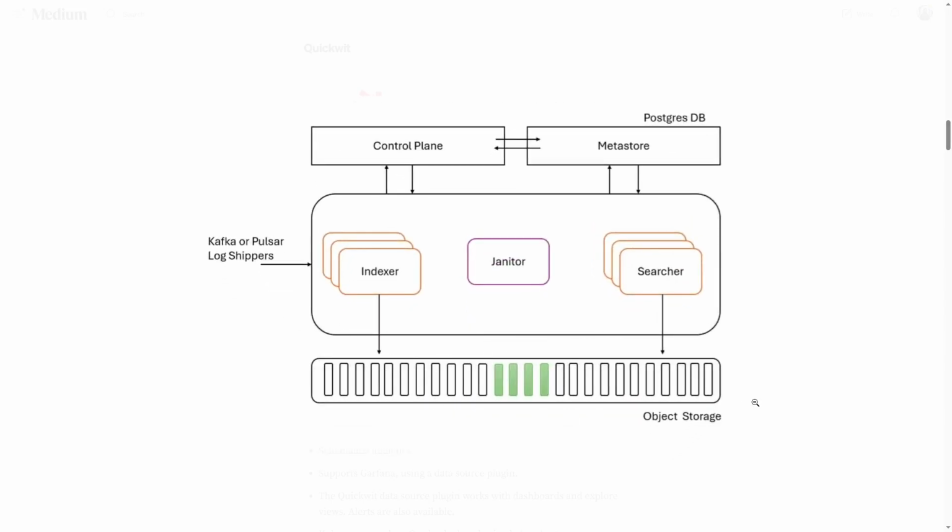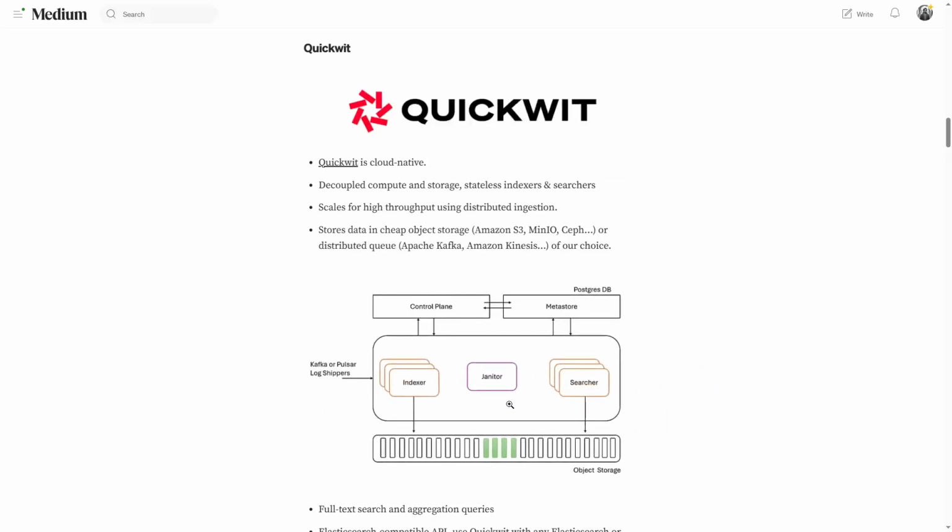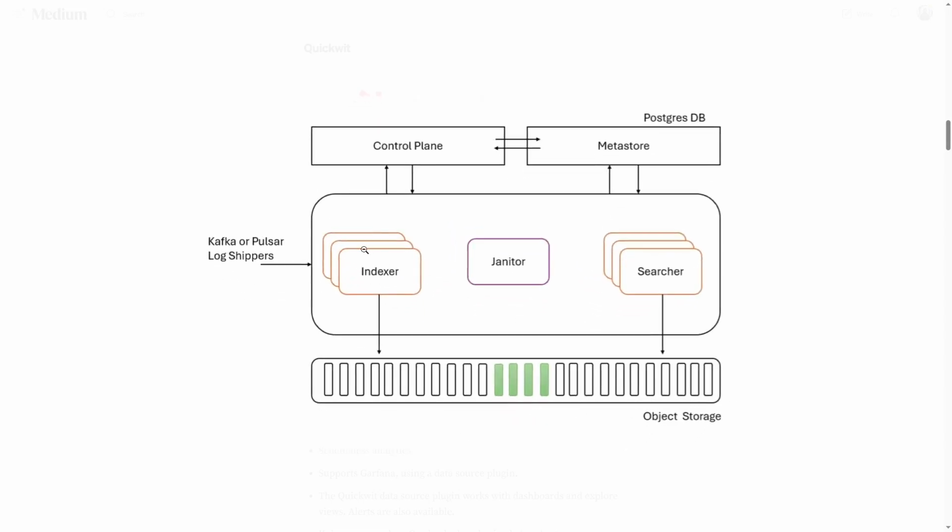We will have object storage, which stores the indexes. Indexes are nothing but a searchable doc, which is split, and that gets stored on the object storage. They have a separate indexer service which creates an index on top of the data present in the S3 location, or the logs that we have. Then there is a searcher service with which we can run queries to search the logs. And there is a janitor, the maintenance service, which does the regular compaction and any maintenance activity that happens on the platform.